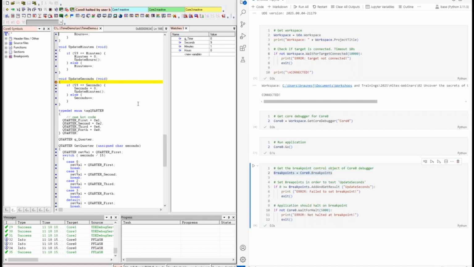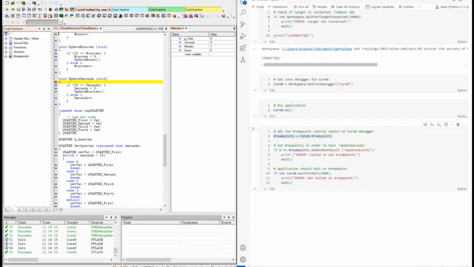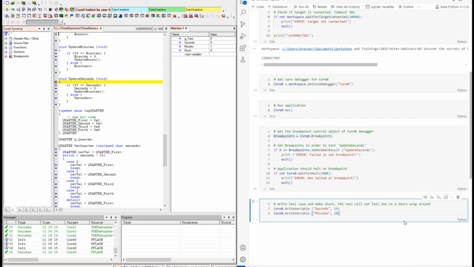Okay, then we want to write our test case. That means if you want to test the wraparound, we have to write seconds to 59 because this triggers the wraparound, and it is a good idea to have some initial value for the minutes. That is optional, but I decided to write the minutes to a value of 10.